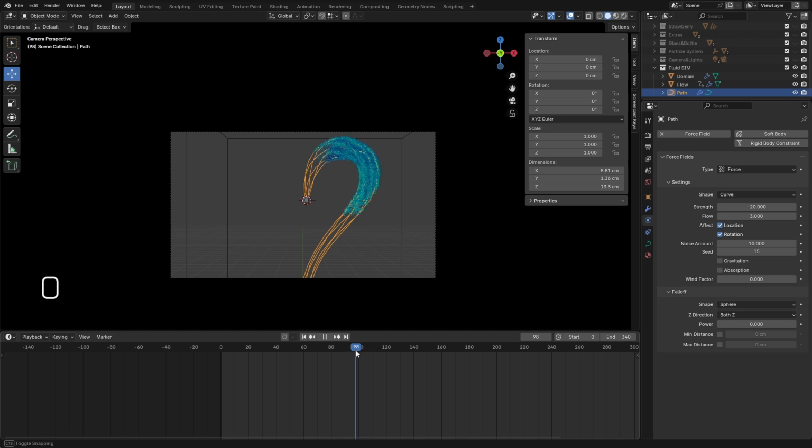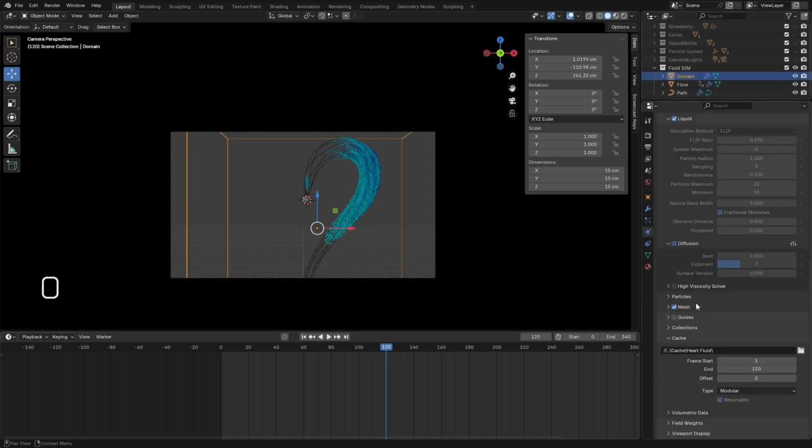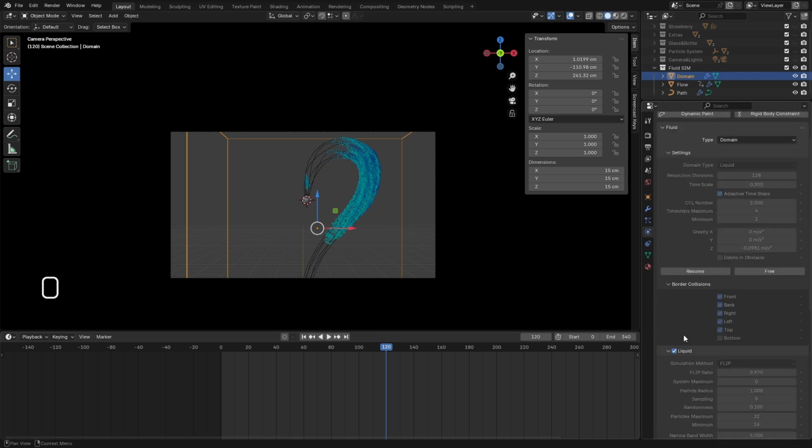So I'm going to give it another, maybe up to 180. So let's go change the end and give it another 60. So 180. And if you go back up right here, where you're making the cache for the particle, you see another button called resume.